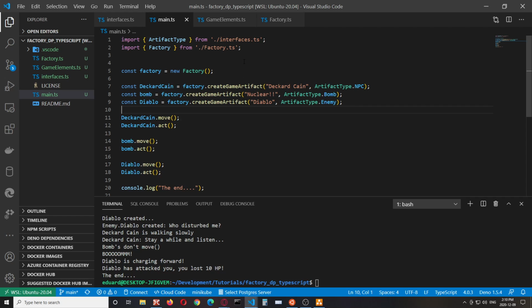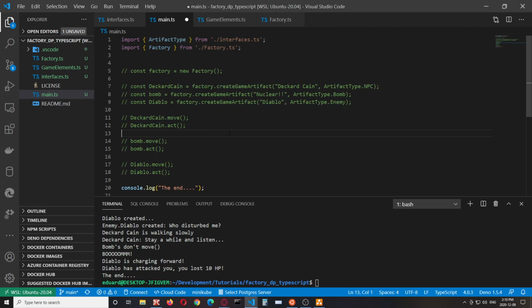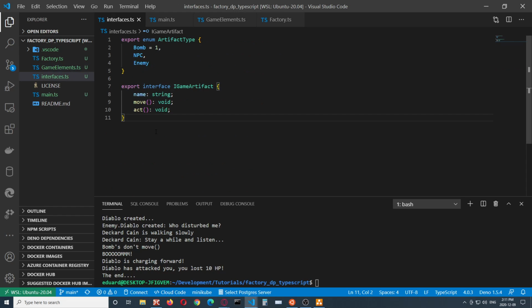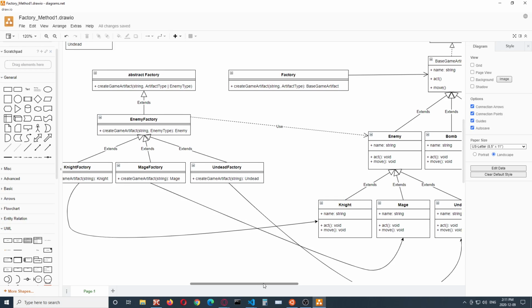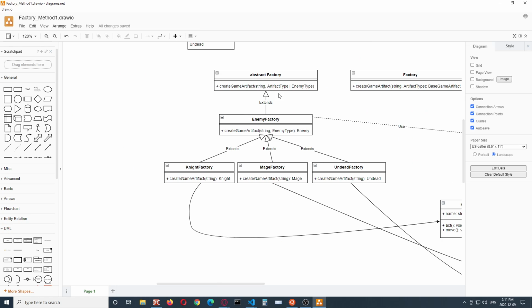I'm going to comment this code, and I'm going to actually add certain types of enemies. I'm going to do the following. I'm going to extend this architecture to include these 3 types of enemies, and I'm going to start implementing this.